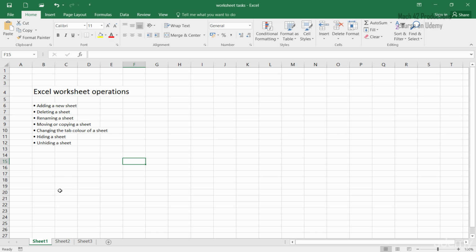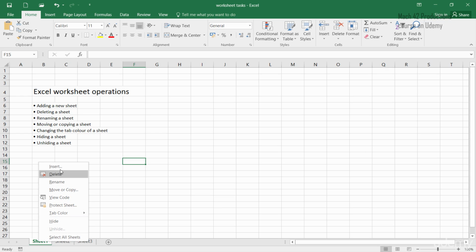So, to get this menu, you simply move your mouse over, for example, your current sheet. So in this case, it's Sheet 1. Then you right-click, and you get this menu here. Now, on quick glance, we've got Insert, Delete, Rename, Move or Copy, View Code, Protect Sheet, Tab Color, Hide. Our Unhide option is currently not clickable because we haven't got any sheets hidden. And we've got this option, Select All Sheets.